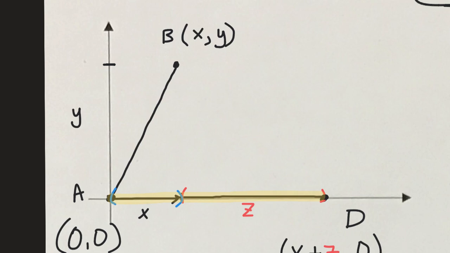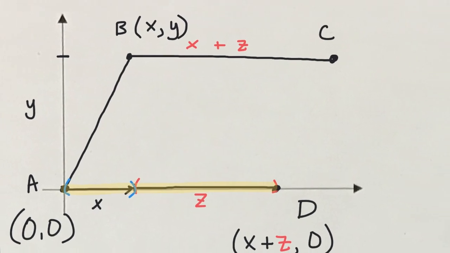Now, to have a parallelogram, I need to make sure that my top is the same slope and it's the same length. Okay, so what was the length of my bottom side? X plus z is the length of my bottom side, and the property of a parallelogram is the top has to be the same length as the bottom. So if I have another x plus z length on top, what are the coordinates at point C? X plus z on 1.